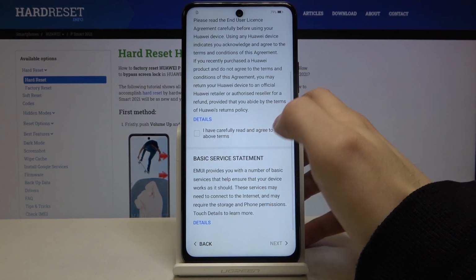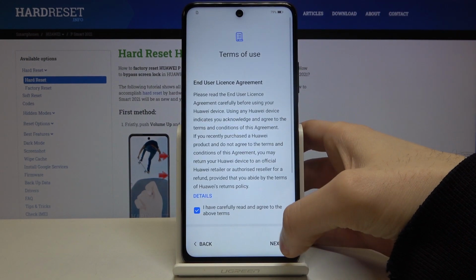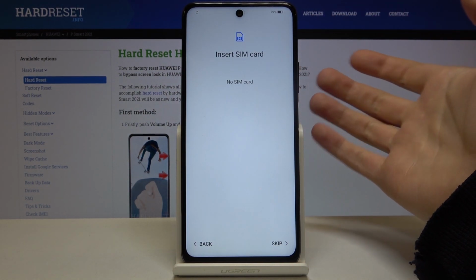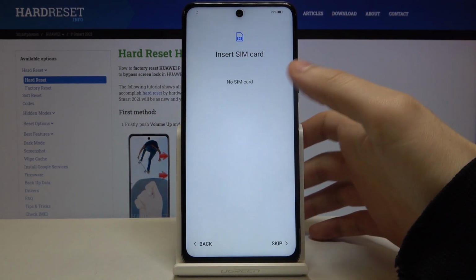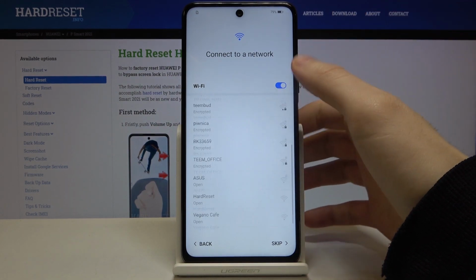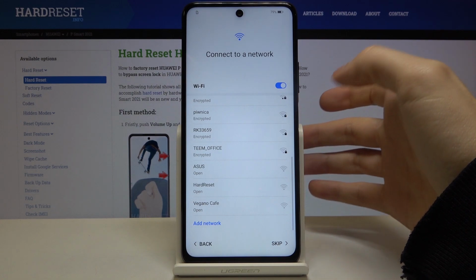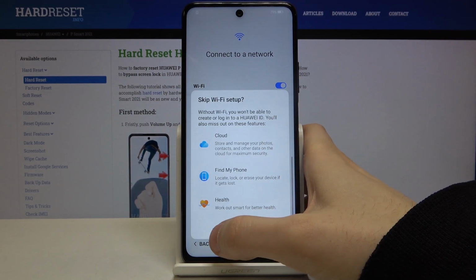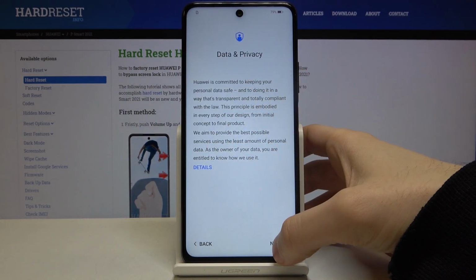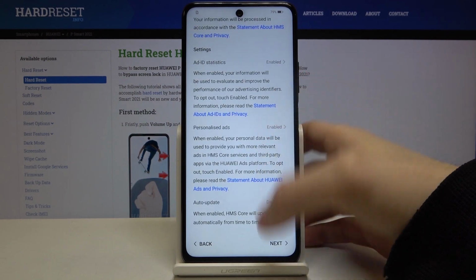Next you have to agree with terms of use. Next you can insert a SIM card, but if you don't have one, you can just do this later and just skip it for now. Next you can connect to the Wi-Fi, but if you don't have any open Wi-Fi network around you, you can just skip this step and connect to the Wi-Fi later. Next you have to tap Next. One more time.